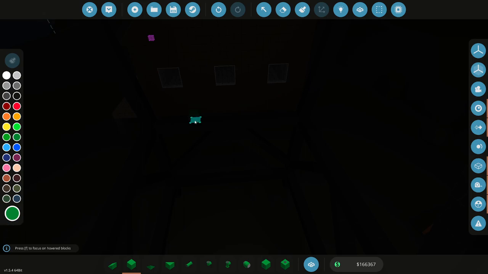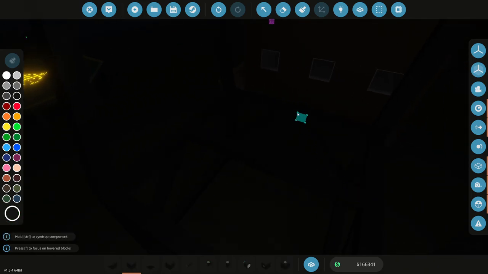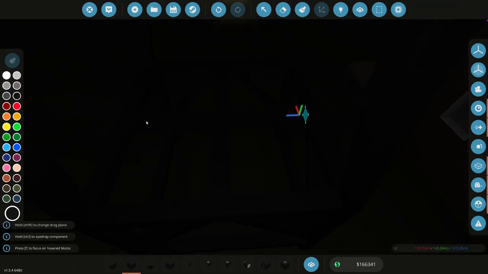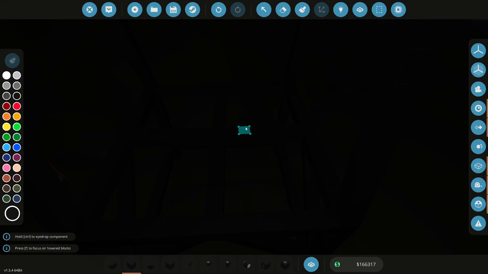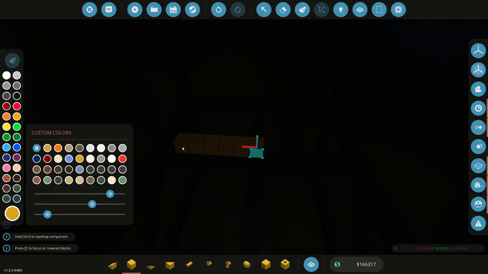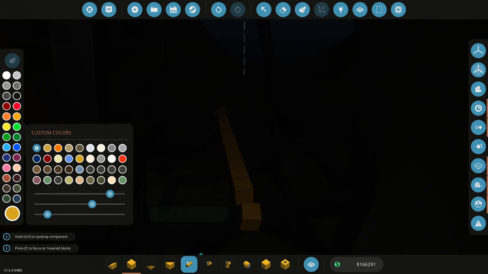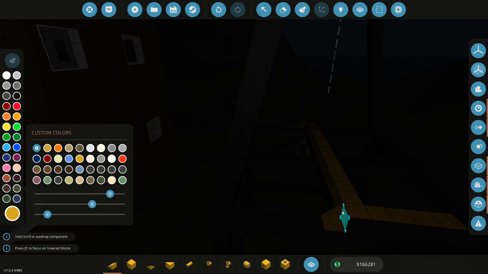Get some black colored blocks here. All right, so let's start building this tank here. I'm going to build it this yellow color here, I think. All right, I'm going to make this pretty simple. I just need this to be a tank that we can utilize for fuel.